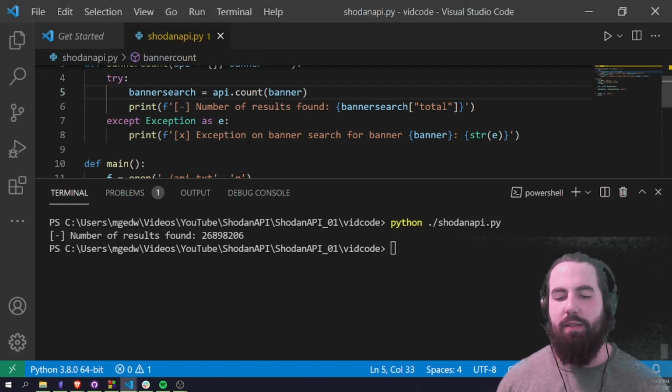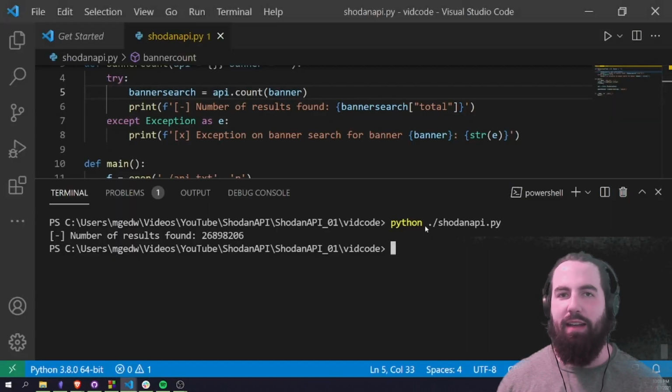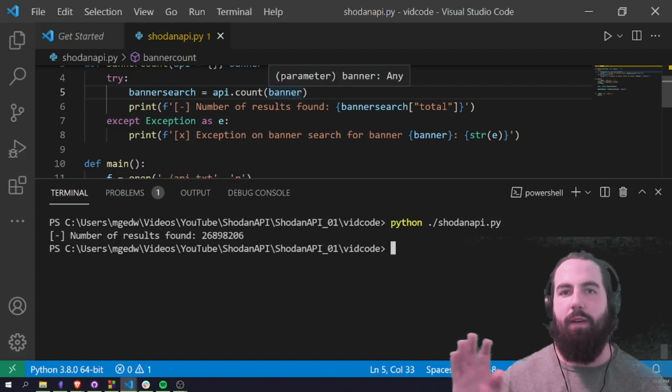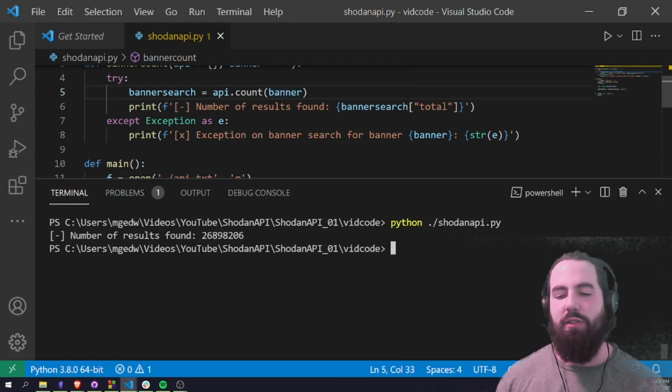So this count is probably what's being represented right here, whereas before there was probably some deduplication going on and a little bit more filtering and things like that. So if you just want the count of what you're getting, if you wanted to refine a search as you're using it and try to get as few results as humanly possible, or as many, then the count method is going to be the best way to do that. As you can see, it was much faster and the results are a lot smaller, honestly.